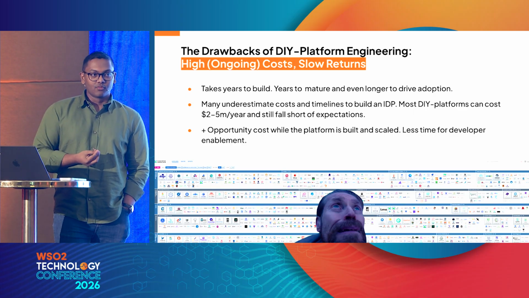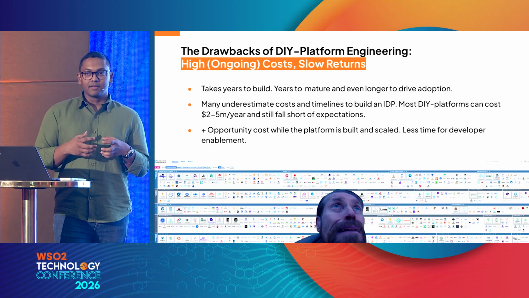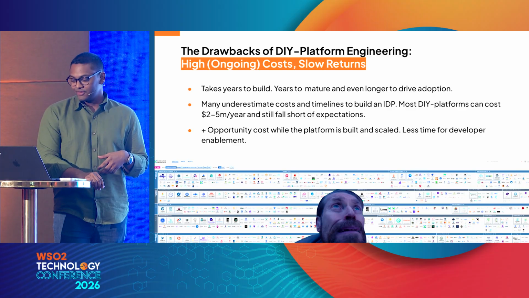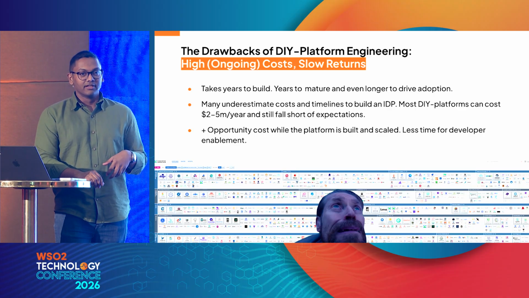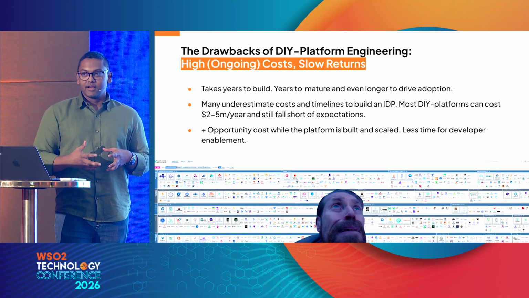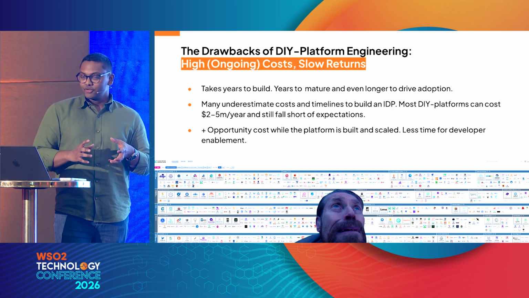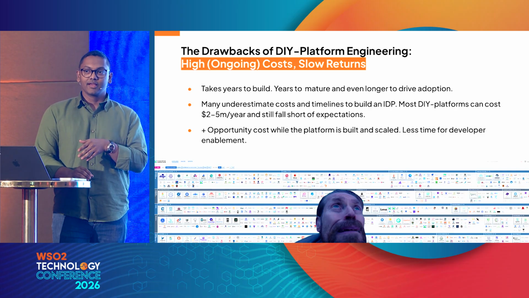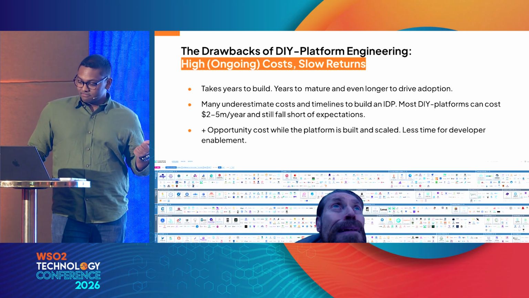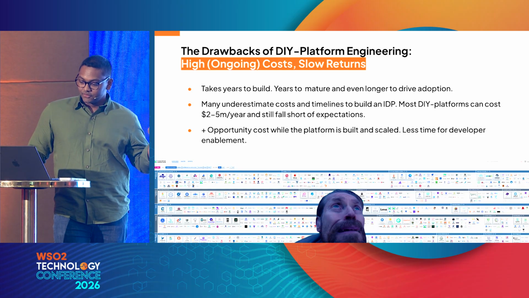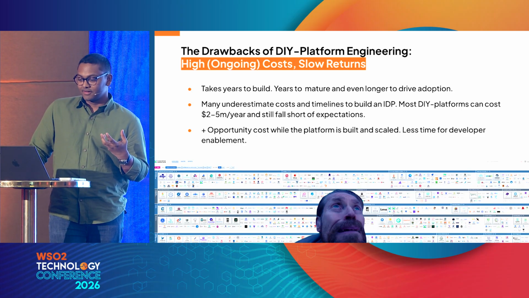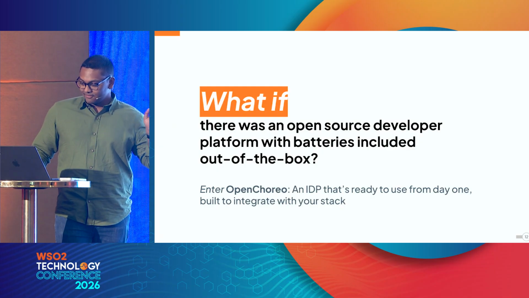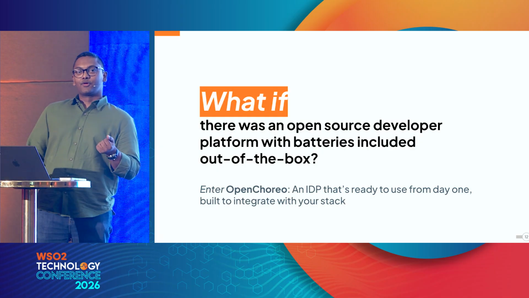Because building a platform is one thing. Most of the time when you start building a platform, you combine technology. You bring Kubernetes in, you bring OpenSearch in, you bring Argo workflows in, and you wire them together, right? You write some bash scripts, but you don't really build a platform, right? Your developers still jump from portal to portal, figuring out where do I go next. So wiring it is one problem. Then you have to sort of productize it. There's a lot of talk about how platform engineering needs to treat the platform as a product. We won't get to that today, but basically this is where OpenChoreo comes in, right?